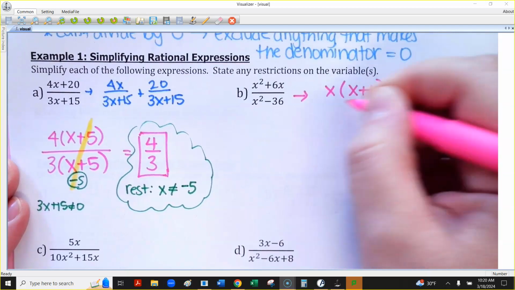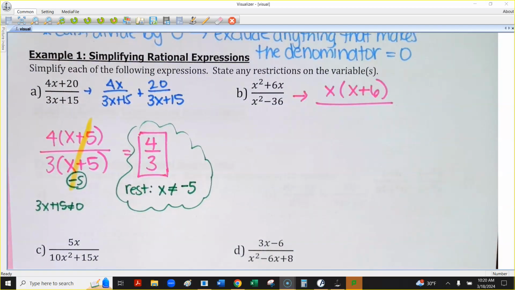Okay, now I don't know, we haven't done this for a long time. Do you guys, the bottom of that's called a difference of squares. So it's quadratic. So I would want to look for two numbers there that would multiply to get negative 36 and add to get nothing, because there's no middle term.